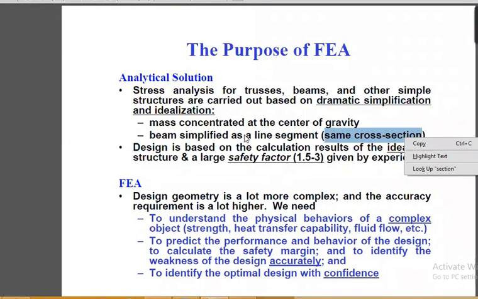Okay, we need one specific area. If the cross section is circular, rectangular, triangular, or trapezoidal, then in that case you can find out the area. But for aerospace applications, if there is an irregular geometry, then we cannot find out the area.